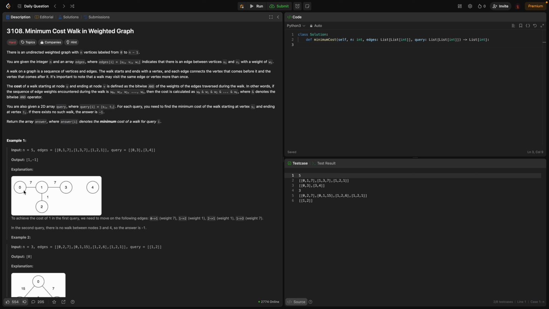We can do that because we can revisit any vertex and any edge as many times as we want. So we can go and collect the cost of each and every edge.